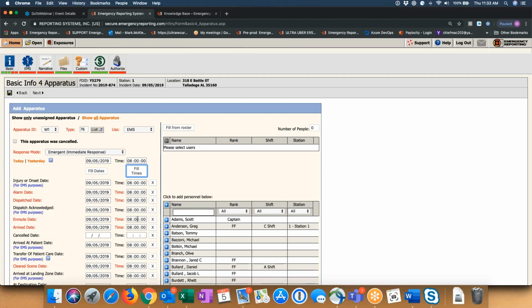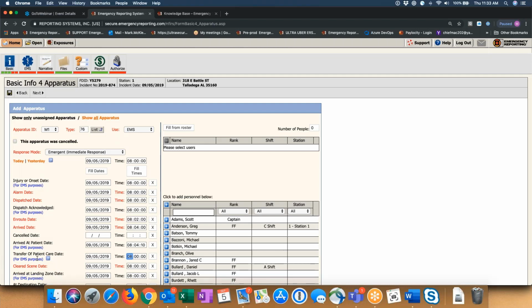So we were en route at 02, arrived on scene at 04, arrived at patient, we're going to say that was 0410. Transfer of patient care, now this is if we transferred care to another, which I'm going to say is going to be a refusal, so I don't need that.